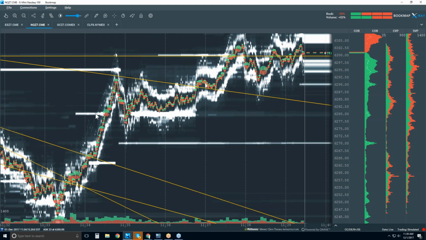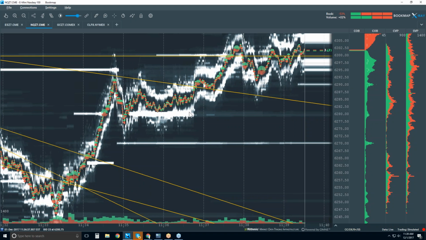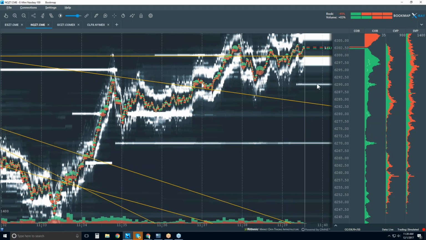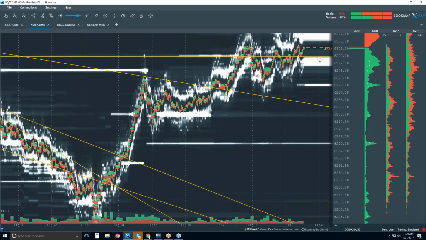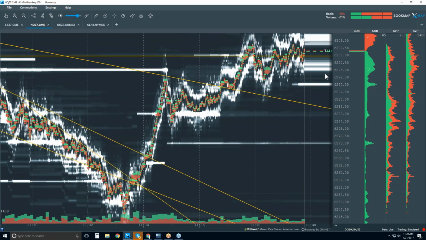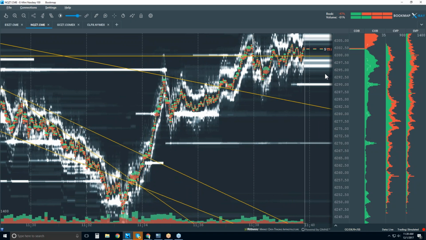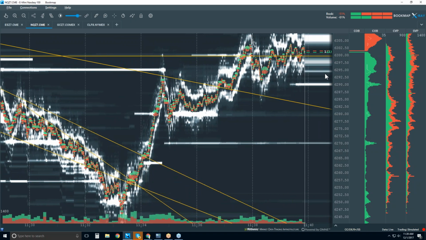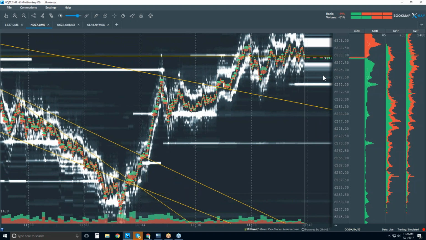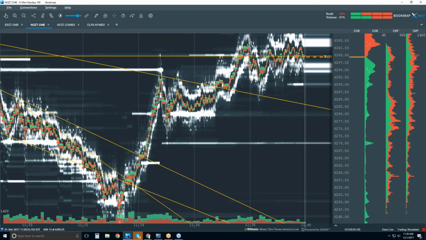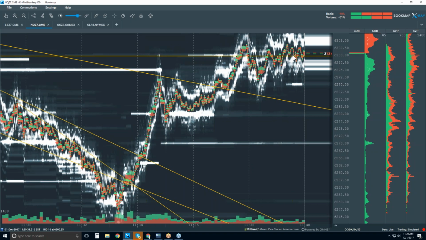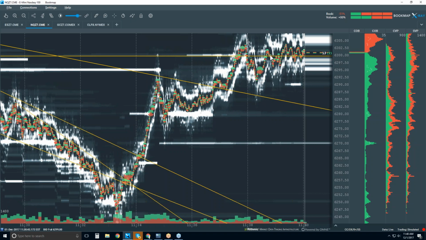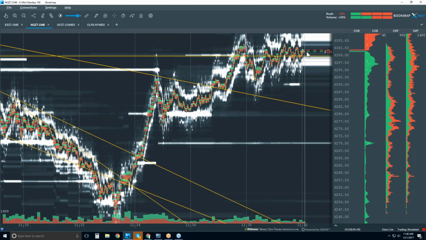Okay, this is another flip. They were on the offer. They're on the bid here. No insight at the moment. I see volume on both sides of the figure. A little more buying, perhaps. So we might get that push to the upside here.